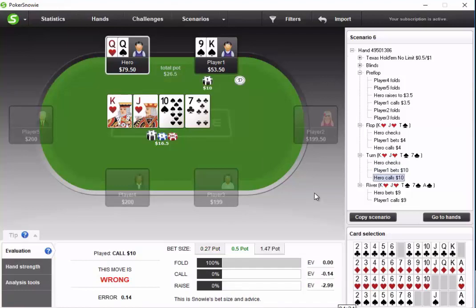When your opponent bets, I am also very surprised that Poker Snowy is suggesting folding. That said, if you do look at the equity, it is minimal, right? So why is it saying that folding is even a possibility? And I think the main reason here is because you have the Queen of Hearts in your hand.